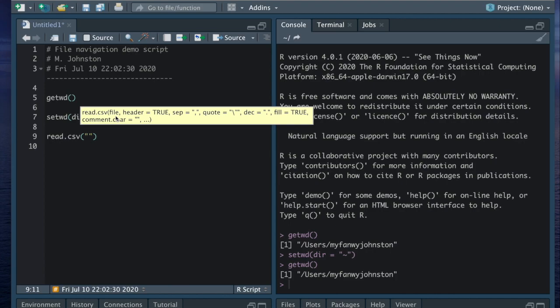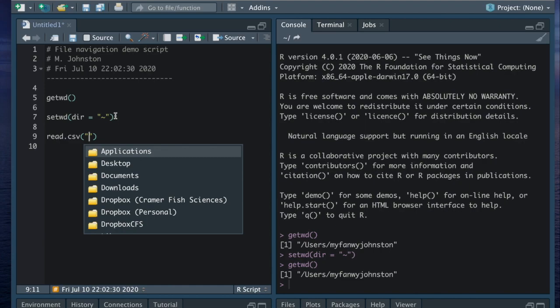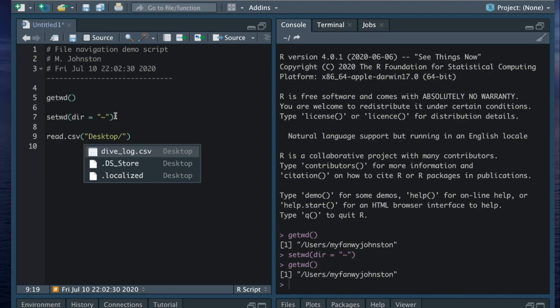And then one of the handy things about RStudio is if you hit tab, it knows you're looking for a file. So if you hit tab, it brings up all of the subdirectories to your working directory, to where you are now. So you can just arrow through these. You know it's on the desktop if you highlight the desktop and hit tab, and then it shows you all of the files listed on your desktop.